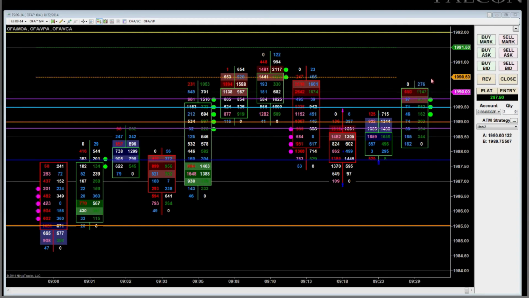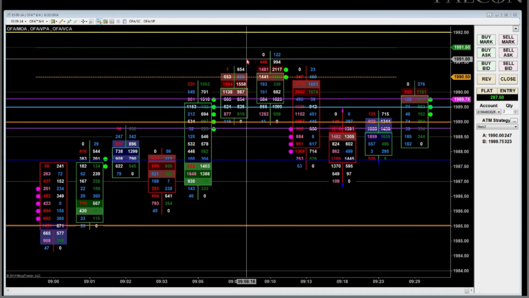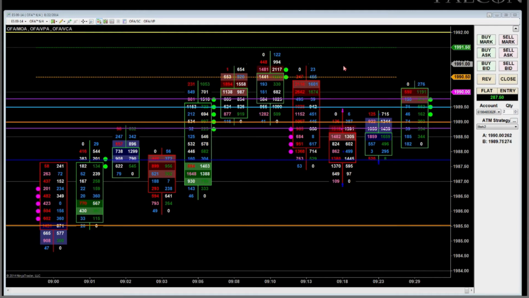So what do you see now in the auction? Anything unique about this? What do you see that's unique about this move back up? I'll give you a hint. Look at the bid. Weak at the bid. Very good, Ben. So when you see that kind of weakness at the bid, sellers are gone. Very good, John. That's exactly right.